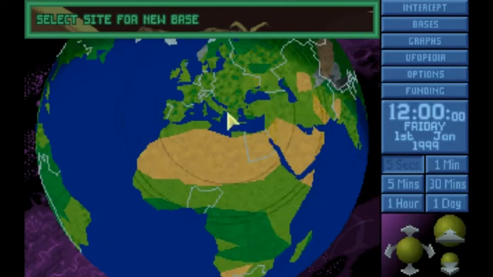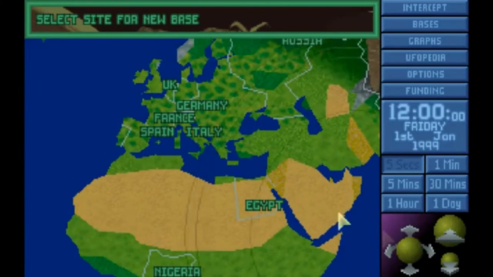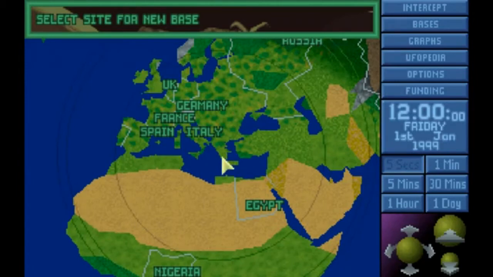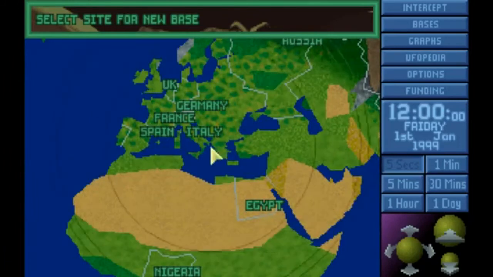Now, here's a fun fact about me when I play XCOM, in order to keep track of my bases, I give all my bases racist names based on food from the country they're in. We're going to build our base here in Greece, because as you can see from the inner circle, it gives us coverage of most of Europe and Egypt. And it gives us a little bit of coverage in Russia, which we want because Russia gives us a lot of money.